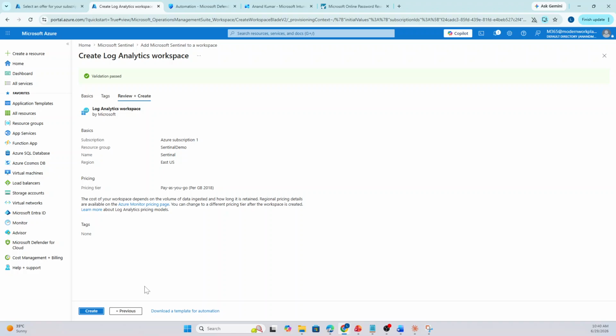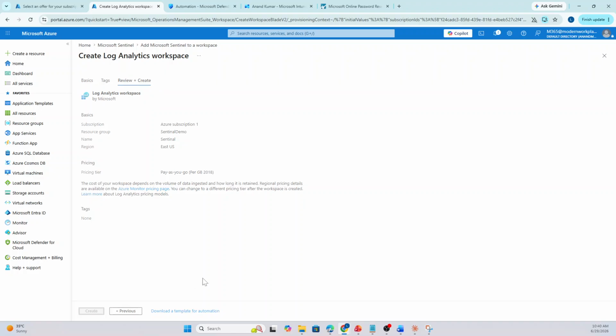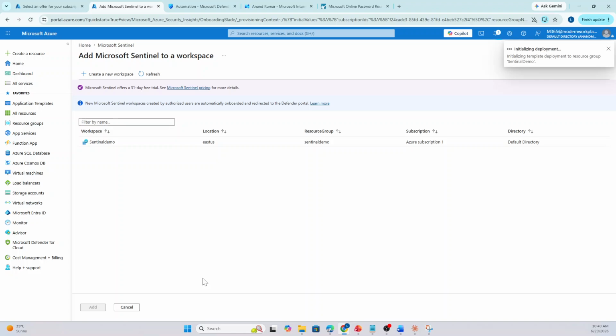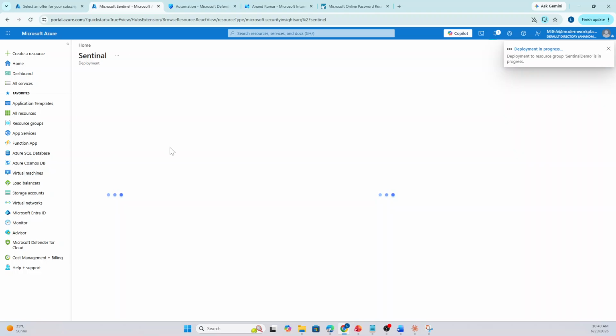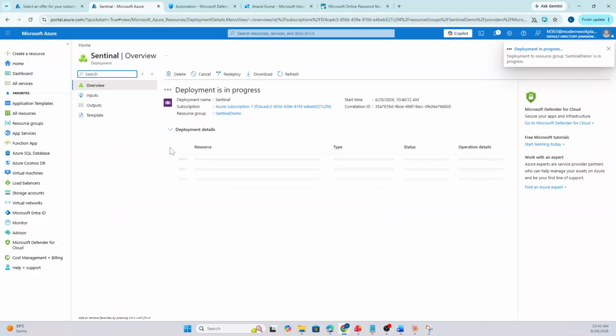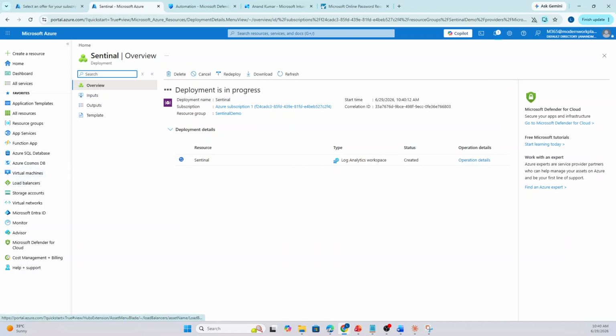Let's try one more time. Okay, validation processed. So you can see one subscription is created, Sentinel one, and we can see all these demo and log analytics workspace, right?